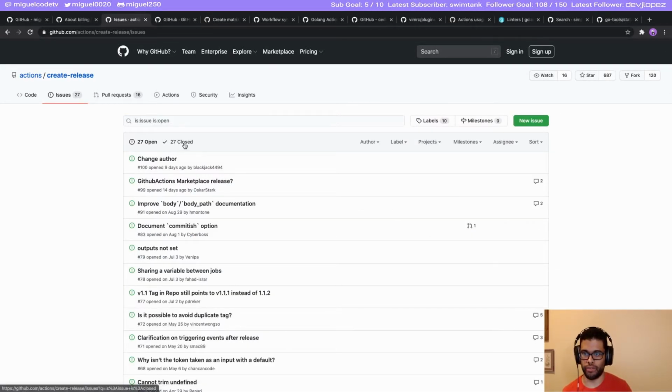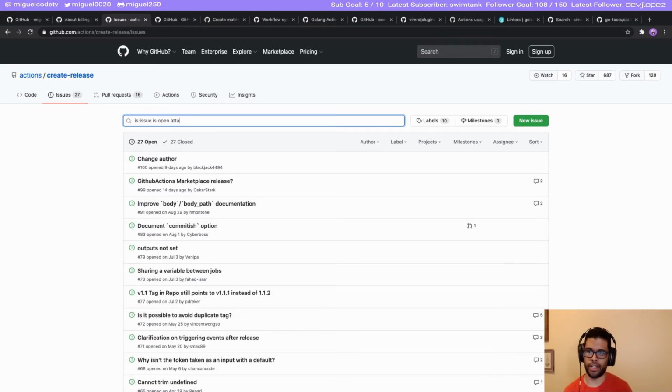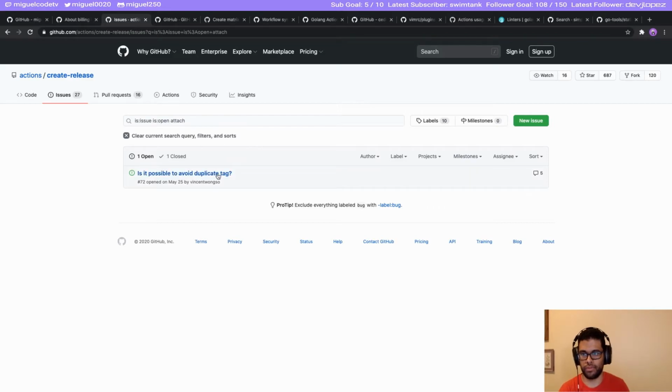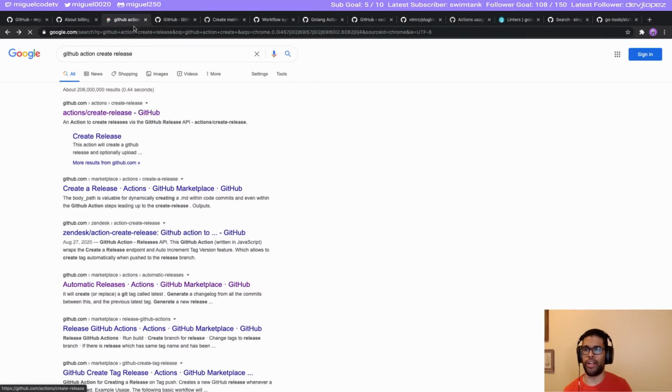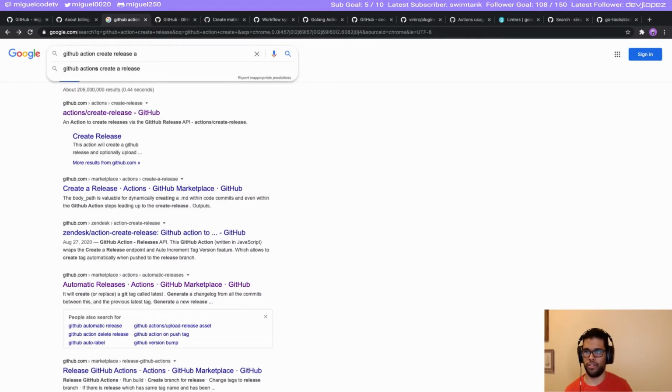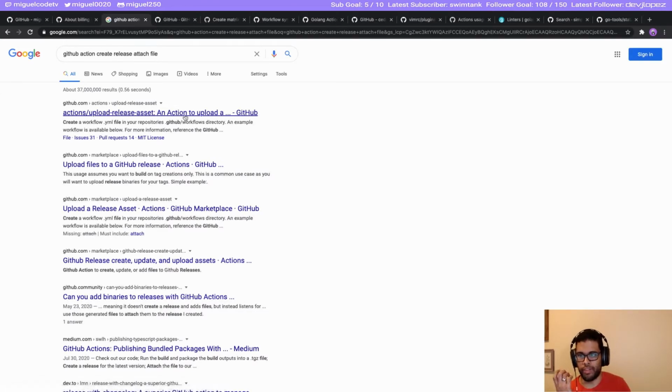See, it would be cool if we could include the files. They call it attach. So we could create the files ourselves. Like we could create a zip file ourselves.